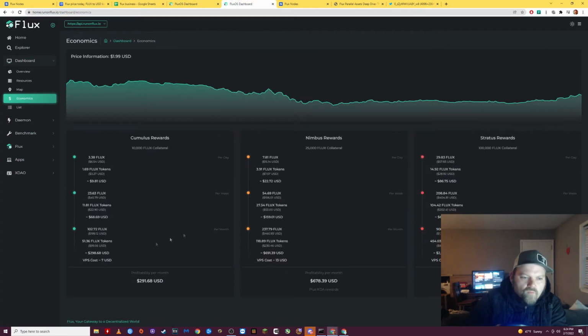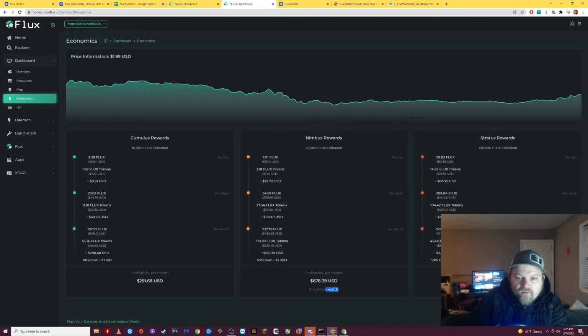This is just the current reward structure. And then it does estimate the VPS cost here per month, if you do decide you want to host it, not locally, which I probably would not recommend, hosting something that's going to use 6 or so terabytes of data per month locally, or it will completely bog down your network. VPS cost there $13, and then the VPS cost there is $25. So these are actually pretty decent.